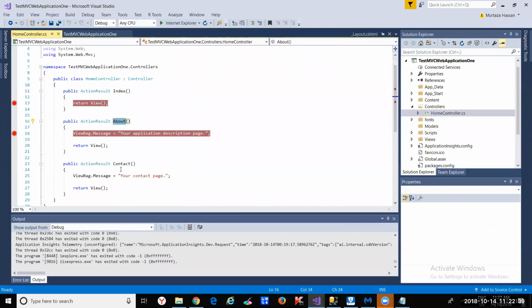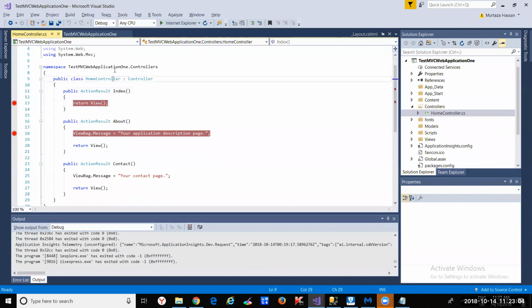We had the about. We had the contact. So what I did when I typed in the URL, I typed in home, and then the web page name. You don't type in this word here, you don't type in controller. You just type in this part here, the first part, home, and then about. And it took me to this web page.